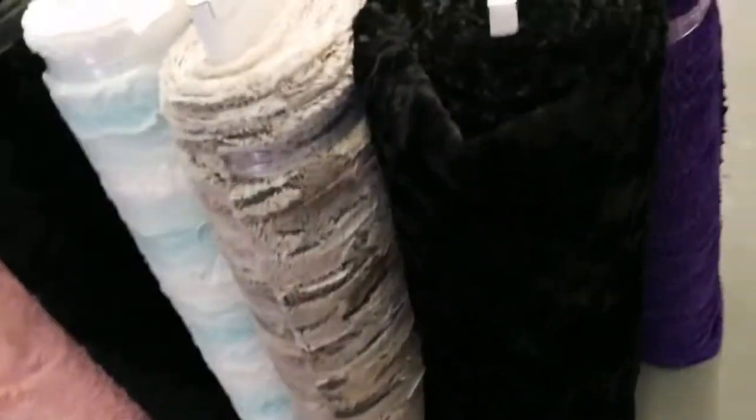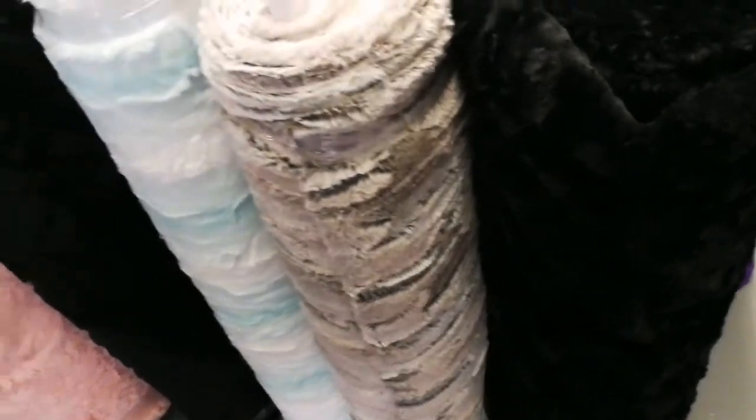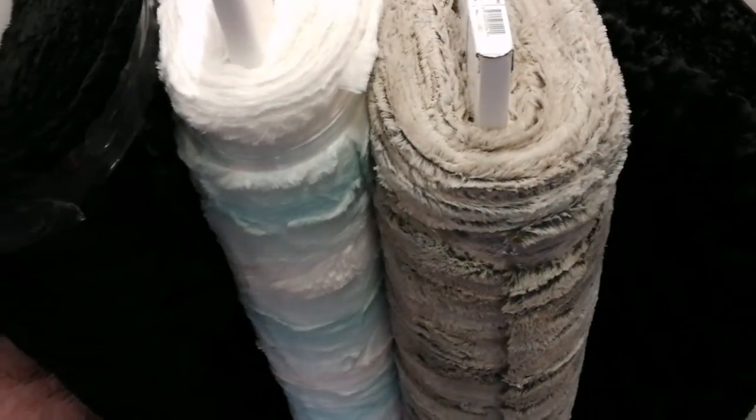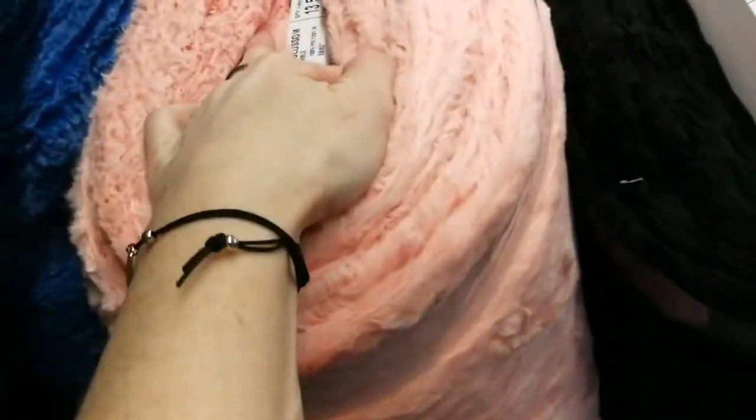And then here is Black Marble, Luxe Cuddle Silver Fox, Saltwater Angora, Embossed Chevron in Black, and what's this color? Marble Blossom, and then Electric Heather. Let's see that one a little better.